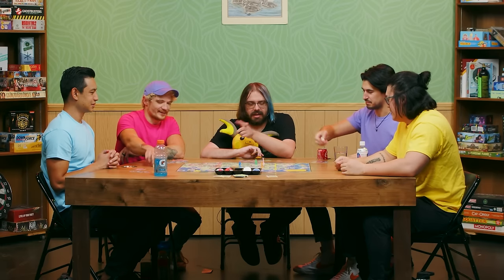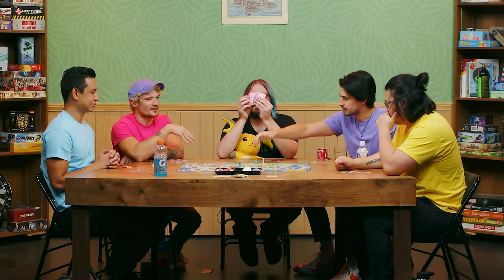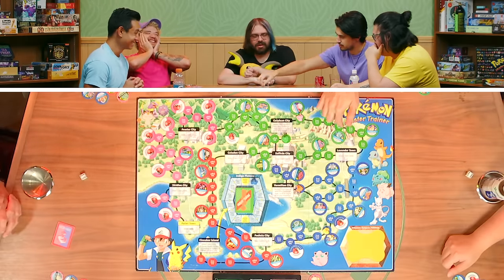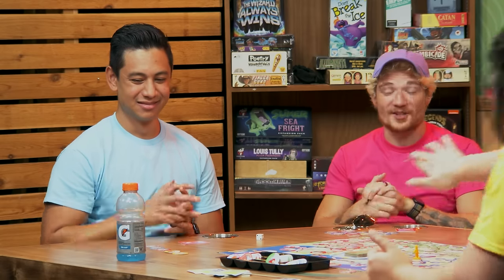Either way, I'm just trying to get rid of my cards. Whose turn is it? Okay. I never know. It's either Joe's turn or someone else's because he's always battling. He's an experienced trainer. He doesn't have a lot of wins, but he has so much experience.